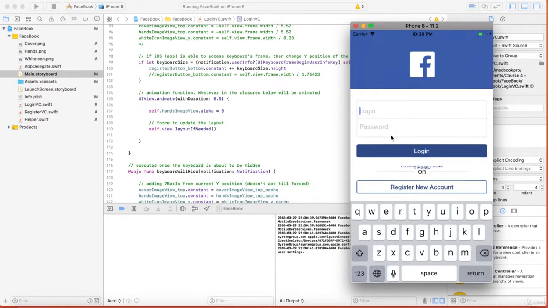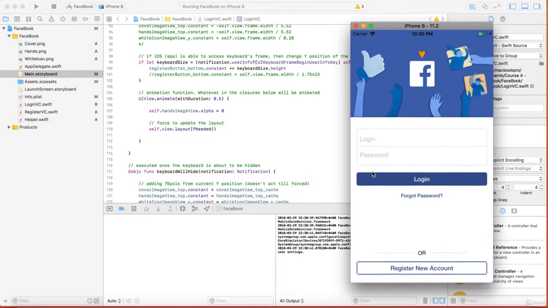So you see that now it works in a much better way. So this is another method of working with the constraints.